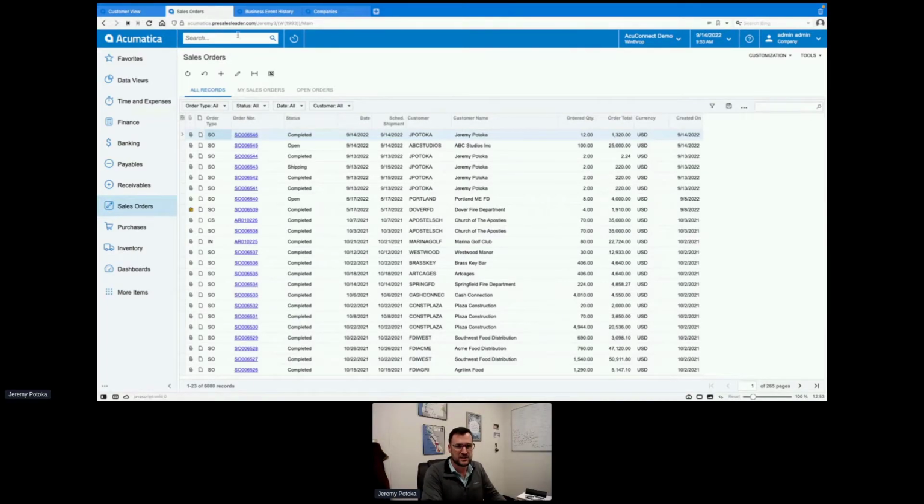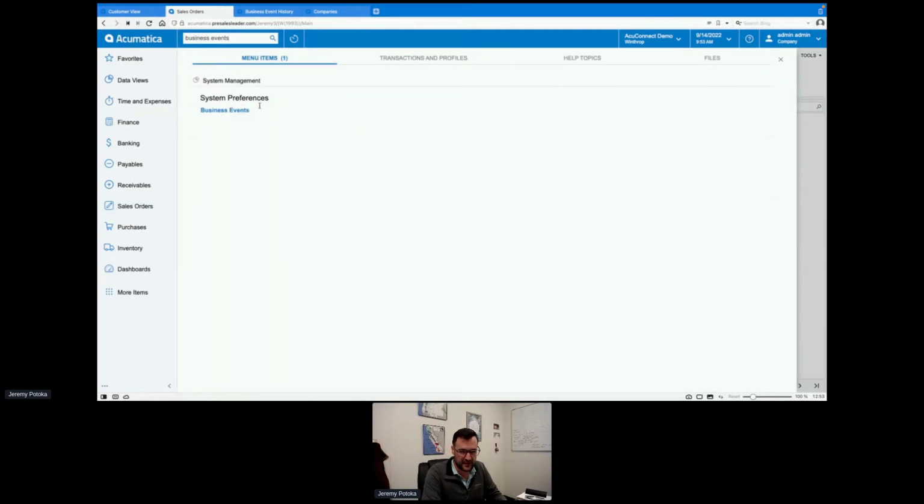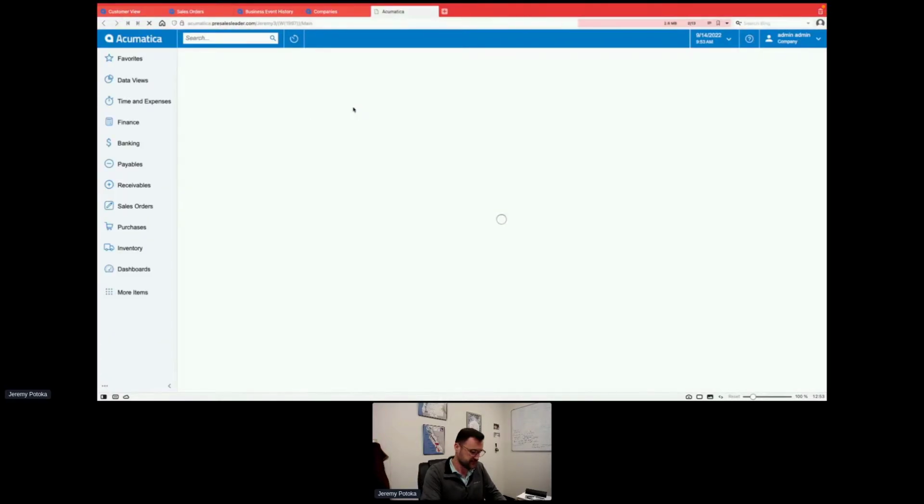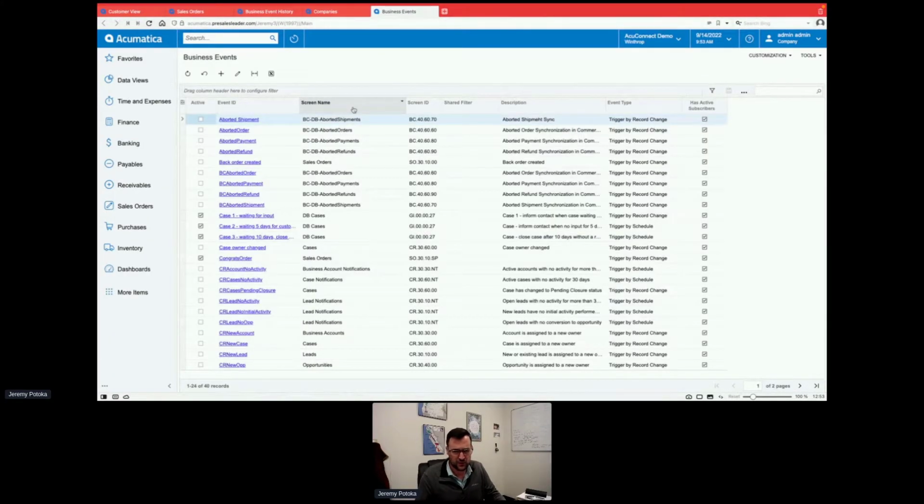Okay, so I'm just going to go to the business events screen so you can see a list. Many of these are available just in the standard demo data set. So if you happen to have a sandbox company or even just a sandbox snapshot with the Acumatica vanilla demo data to play around in, these are already included in there. But you can see here the list of different types of business events. And notice they all have this screen ID. These are the inquiry screens, right, that they use as their basis for building these business events, okay?